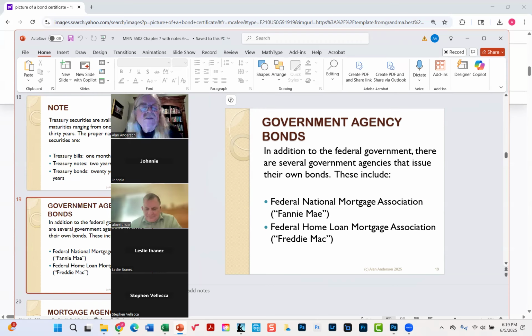Well, they're not stuck with your mortgage forever. They can sell your mortgage to one of these agencies, which frees up all that money, and then they can do whatever they want with that money. Now, the homeowner doesn't have to know anything about this. They might tell them, but they don't have to. The thing is, though, the banks that sell their mortgages to Fannie and Freddie will still be the ones who collect the checks and do all the processing. And in exchange for that, even though they don't own the mortgages any longer, they'll continue to collect what's called a servicing fee from Fannie and Freddie. It's going to be some small amount, like 0.25%, and so that goes into their pocket.